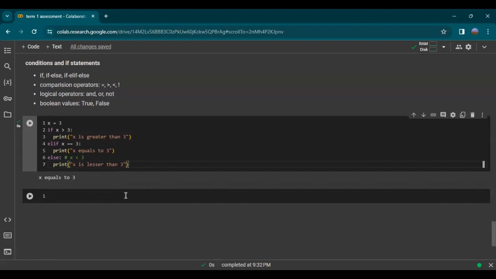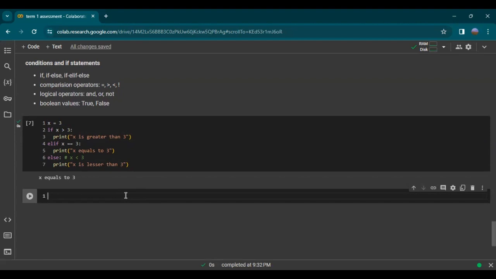Apart from this, there are also nested if statements. Nested if statements means that there are if statements within each other to check for complex conditions.